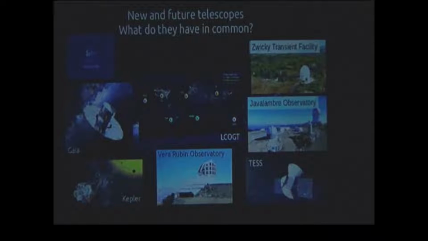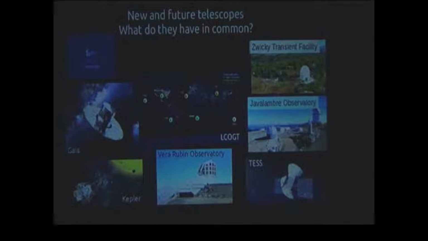So we have some big ones like the Vera Rubin Observatory. We have some space ones like Gaia or Kepler or TESS. We have some not so large ones like the Zwicky Transient Facility or the Calar Alto Observatory. That one is in Spain, and I got recently 800 hours in that one for the next 5 years. So we have a lot to observe. Or the Las Cumbres Observatory Global Telescope Network that has actually small telescopes all around. And then this symbol that I have here is from a project that they have at the University of Kent, which is actually a citizen science project.